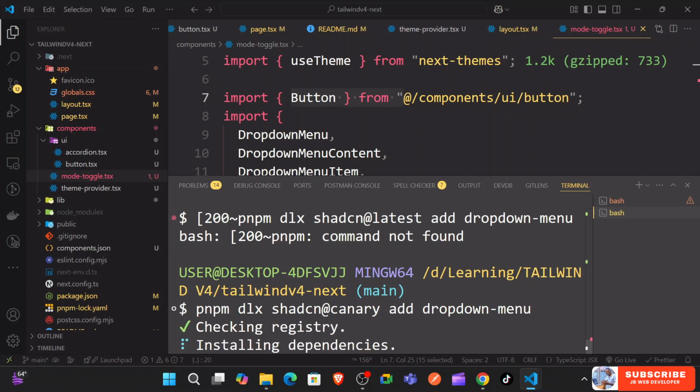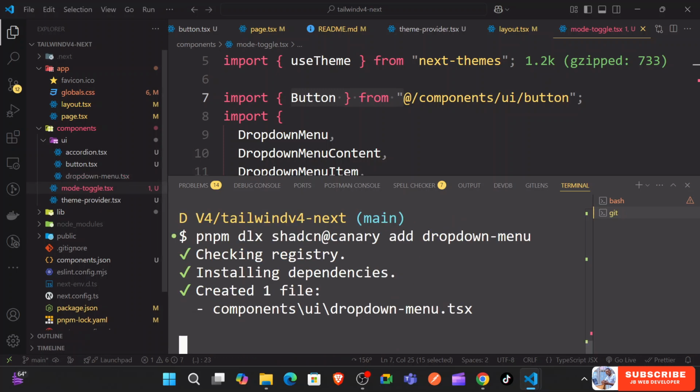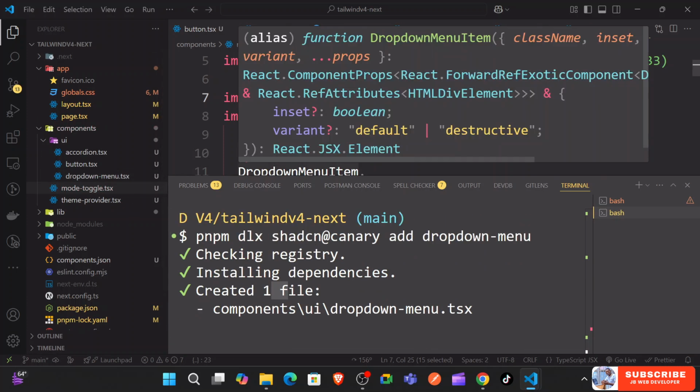Please stick to the Shadcn Canary, because if you add this one, it might work or might not. It might have some issues because of the changes that they brought in Tailwind v4. So to make sure that everything works, Shadcn brought this new one. Okay, so everything right now is fixed.